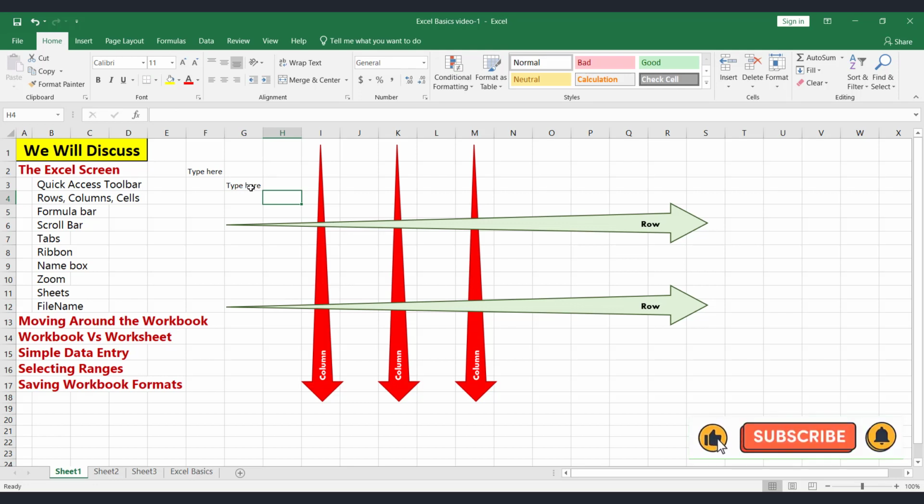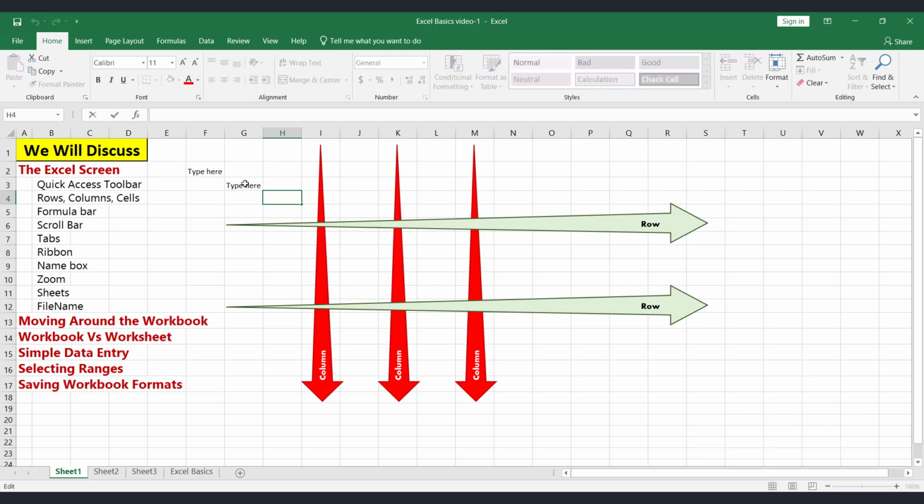Now, suppose that we want to edit the same cell. We have to use the shortcut key F2 from the keyboard. F2 will bring the cursor into editing mode, and the cursor will blink. Otherwise, if we forget the shortcut, we can just use the mouse and double click over here, and it starts in editing mode.